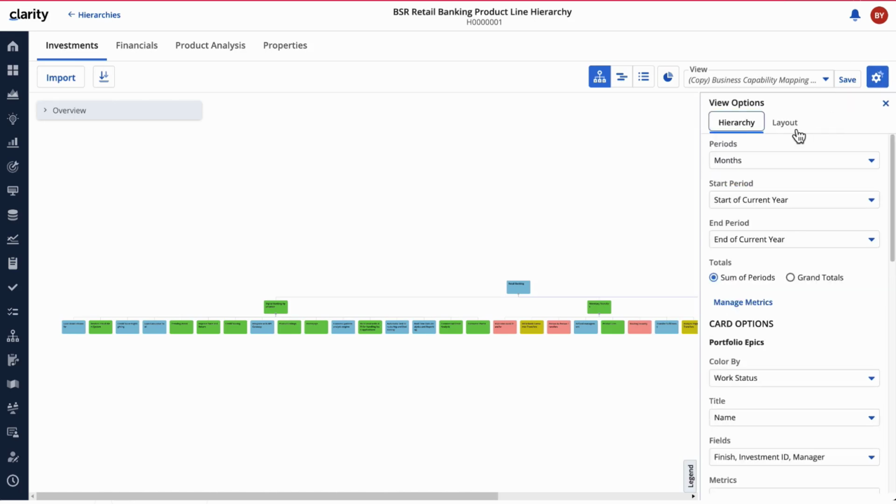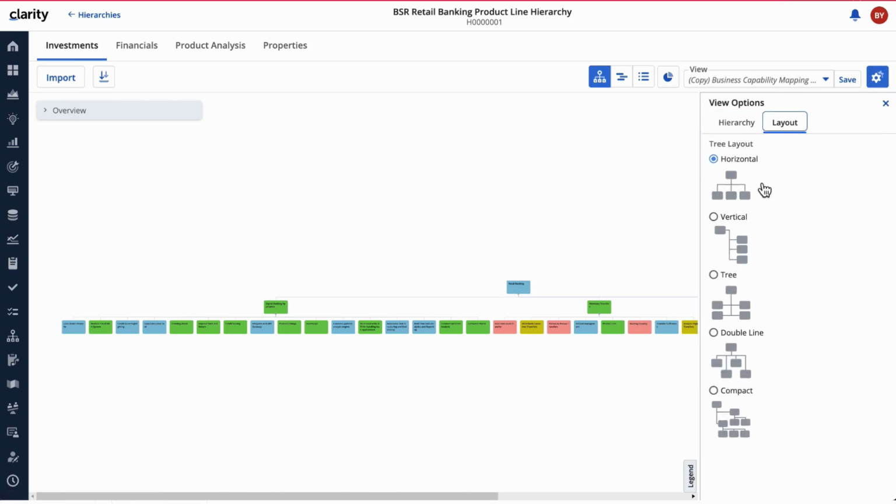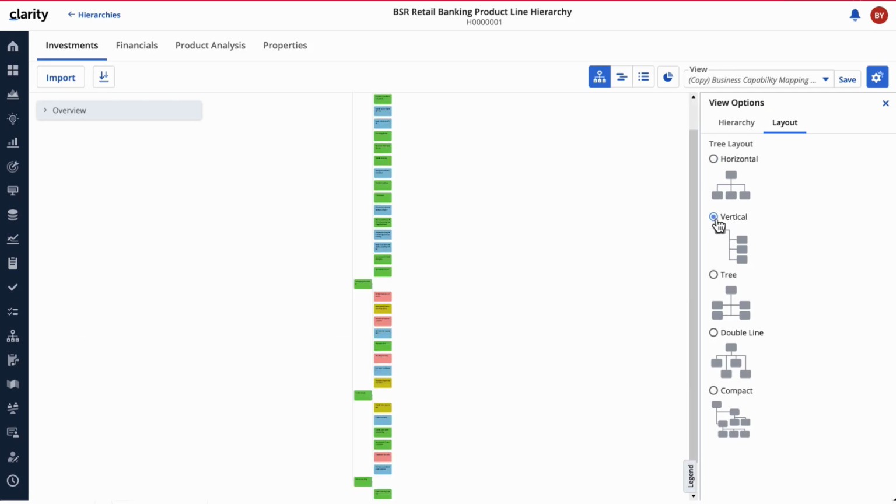So to change this layout, you can go to view options, and here is this horizontal layout, but also you can see other layouts. Like this one is vertical, and the way the vertical works is that the root node starts at the top, and then from the top down it goes to its child nodes and those child nodes below that. Now, this compared to the horizontal, it depends on your content. If you have a lot of cards in your canvas, this may not be the best one, or the distribution is here. So let's try another layout.